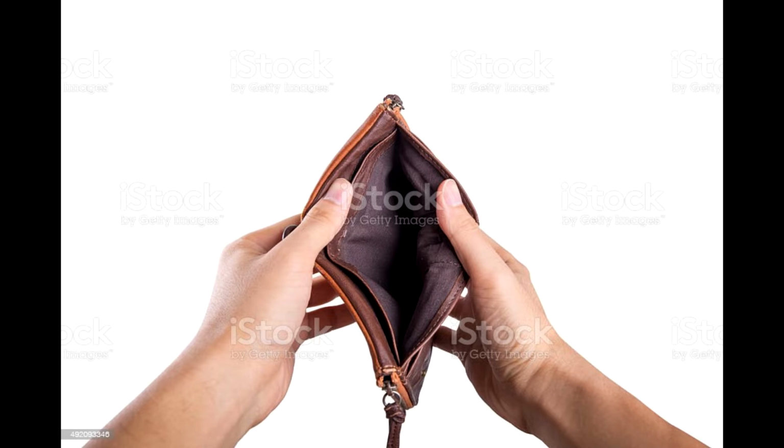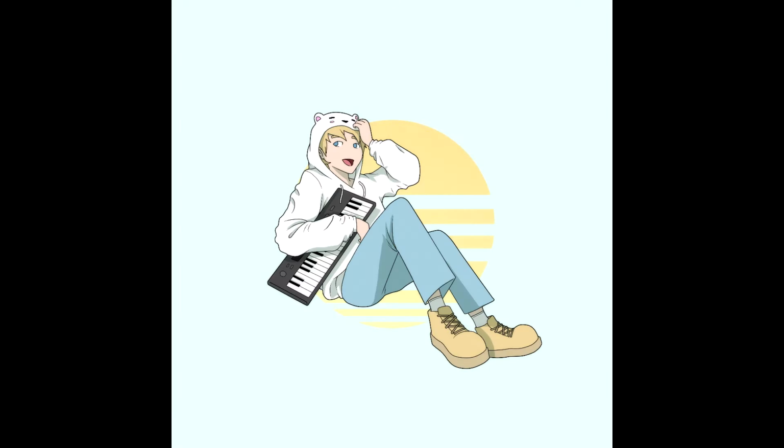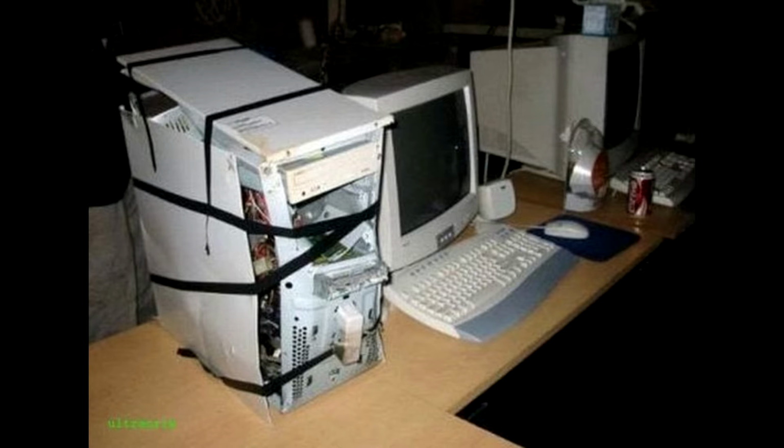While I am trying to make this as cost-free as possible, there's one material you absolutely need in order to get started: a device. It could be a phone, tablet, laptop, or a PC, whatever you can get your hands on. There are good options for every single one of them. You absolutely don't need a high-end laptop to make cool stuff. I use a desktop because that is what I have access to.